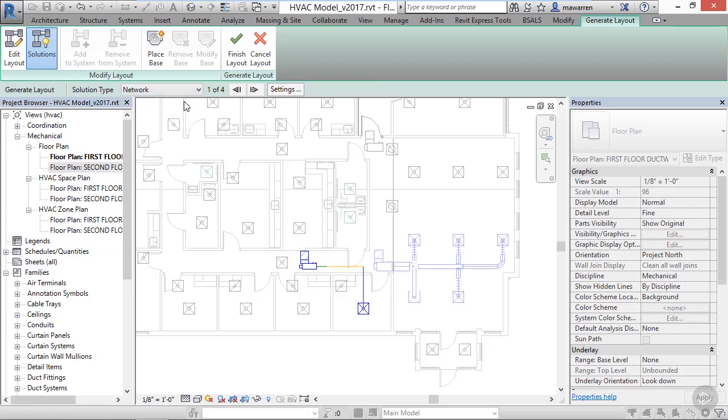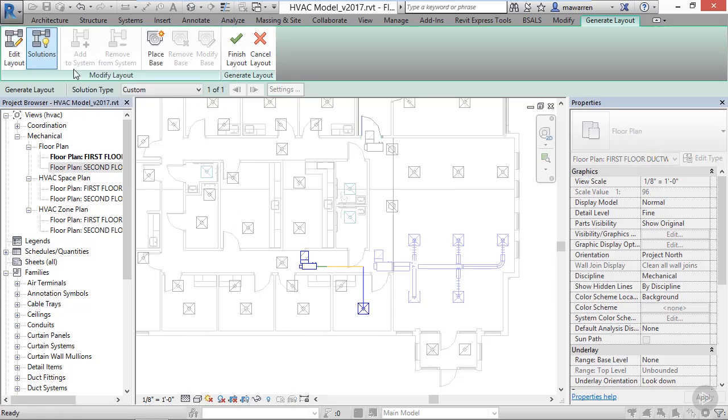You do this by setting your solution type and option to a layout that is close to what you want, and then select the Edit Layout button on the active ribbon. After examining this layout under the Edit Solution command, what we want to change cannot be done within this command. So to exit the Edit Solution command, select the Solutions button on the active ribbon.